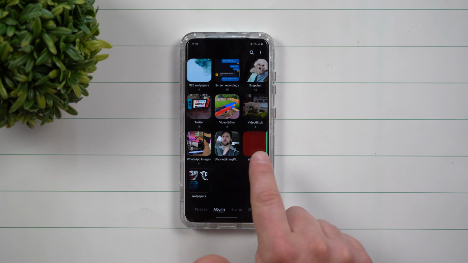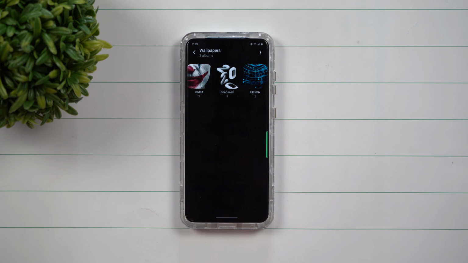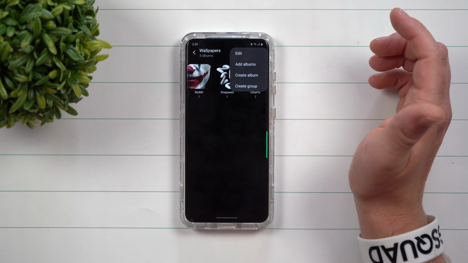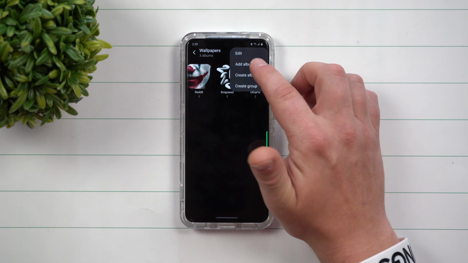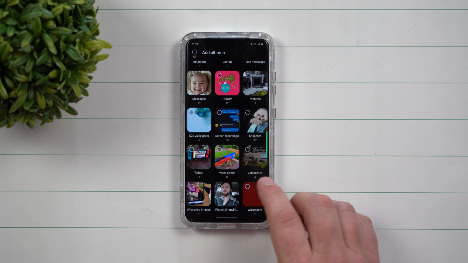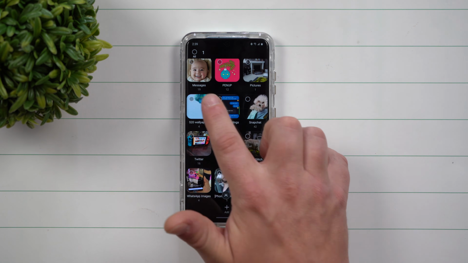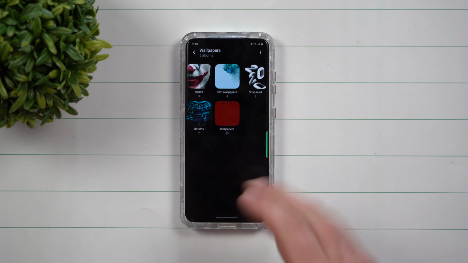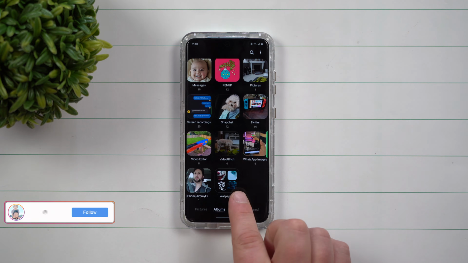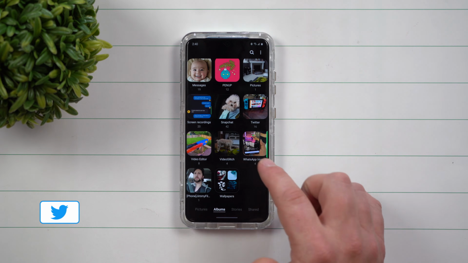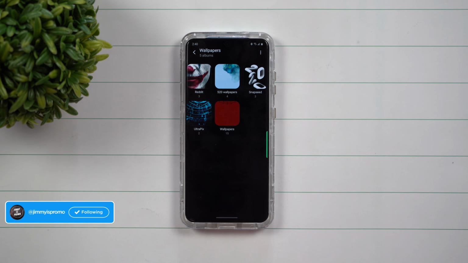So I still have 2 more that I want to add in here, but let's say that this one was created. Maybe I just got done doing another vacation. I'd be able to tap on the right-hand side. I'm going to go inside of here and I'm going to hit on Add Albums. So now this is where you just want to add in more albums. I'm going to do wallpapers here, S20 wallpapers, and then that's it. I'm going to hit on Done, and now I have 5 albums in one. So it's a way that you're really able to clear the clutter of everything going on up here and then put them all in this one little album.